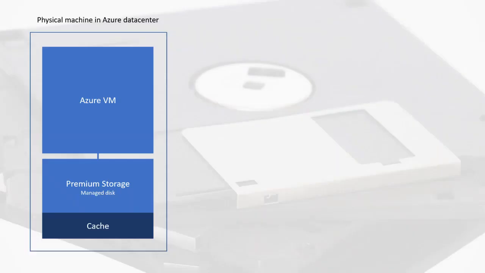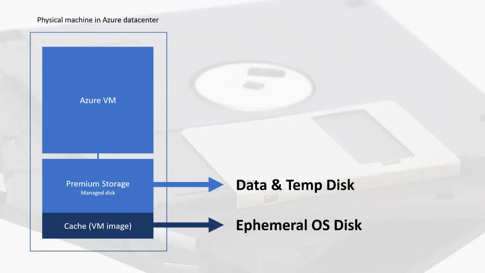So what are the actual ephemeral disks and where are they located? It's like this. You have various Azure regions, physical data centers all over the globe. In those centers are thousands of racks with physical servers, and they host your virtual machines, of course. As part of that virtual machine, if you would like to leverage ephemeral OS disks, there needs to be premium storage in the form of a managed disk. Now that storage as part of your VM will also have a cache, which is of a certain size, and that's the part where the ephemeral OS disk is made out of.